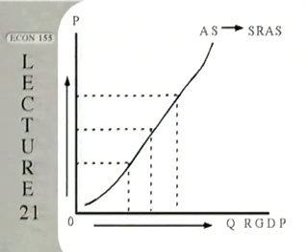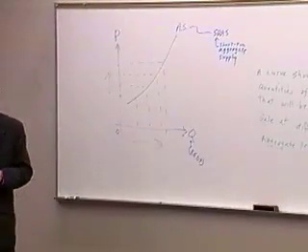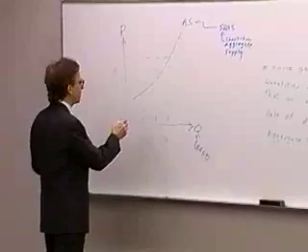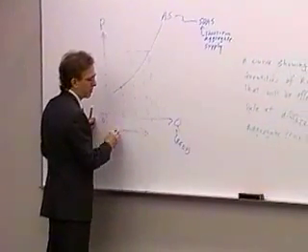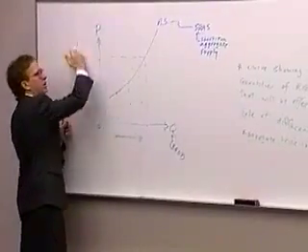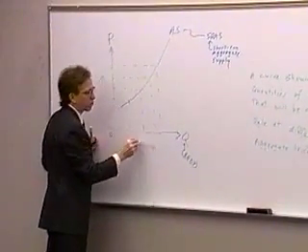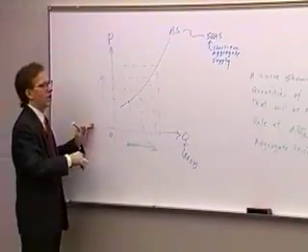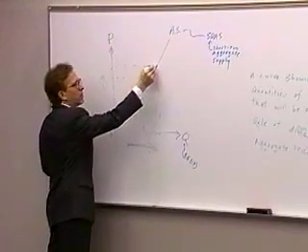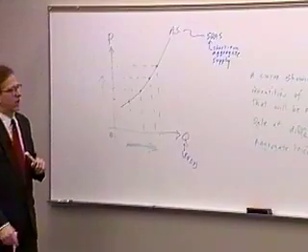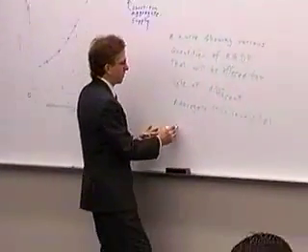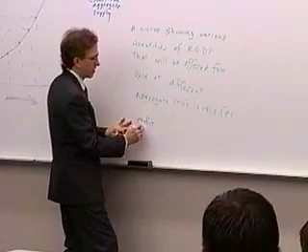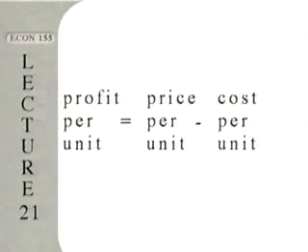This is not a microeconomic curve. We talked about microeconomic supply and demand before. This is not a microeconomic curve. This is saying that the entire economy, as the price level goes up, then producers throughout the economy, different goods and services, basketballs and dinner and buildings and shoes and whatever you can imagine, start offering more and more goods for sale. Why is that? Profit per unit equals price per unit minus cost per unit.